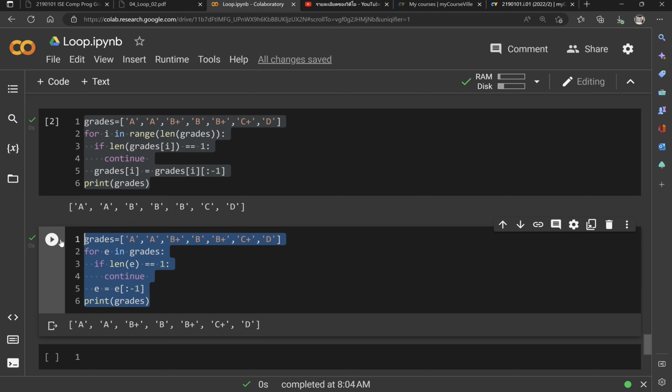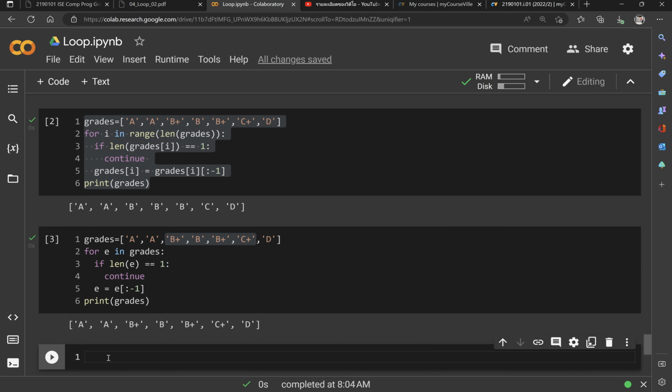For example, you may think that you want to remove the grades B plus and C plus from the list.